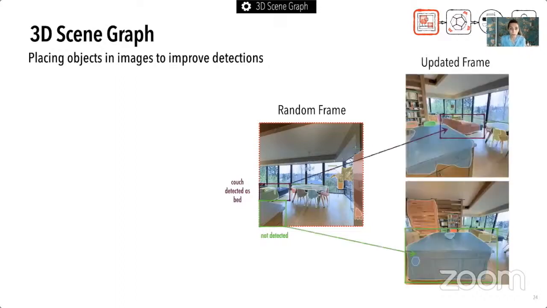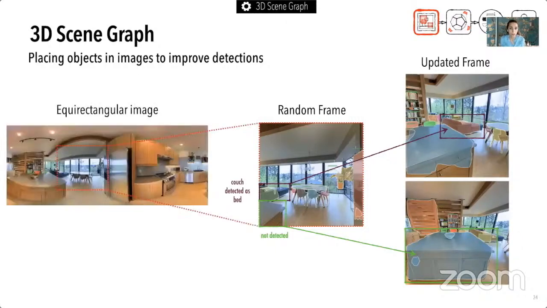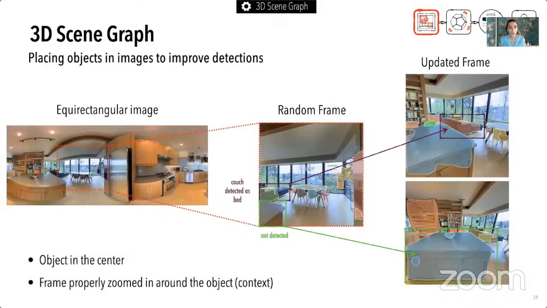But if we were to recenter those objects in the frame and repass them through Mask R-CNN, we are able to see that the detector is correctly identifying and segmenting them. That gives us an idea, because in our hands we don't have rectilinear frames, but we do have panoramic images. So we can choose how to frame those rectilinear frames ourselves. We use these two findings: objects should be in the center of the frame, and the frame should be properly zoomed around the object, which means it should have enough context to understand what this object is, but it shouldn't be too small within the pixel number.